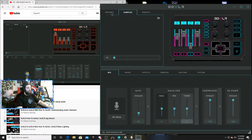There's also the ability to go into a file explorer, create folders, bring in all sorts of files from the internet, wherever you find them, if you want to have samples created somewhere else. Lastly, there's the presets tab, and this handles all of the presets that live in your vocal effects. So you can create new ones here, save them, use them in different profiles, so the presets can be dragged individually later on, and we'll get to that later.